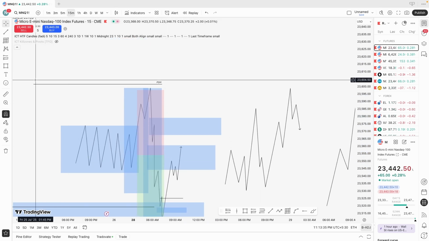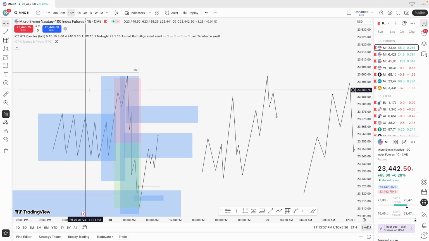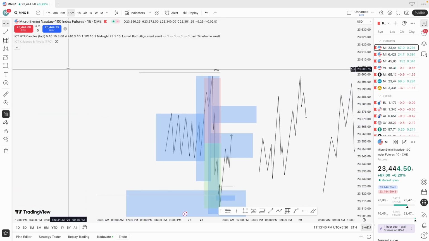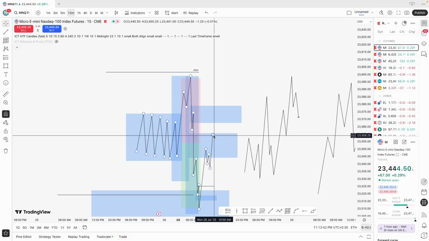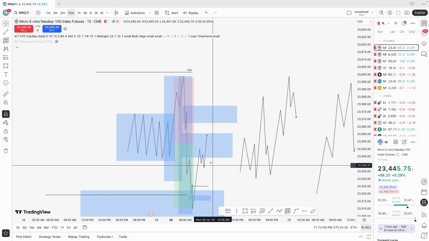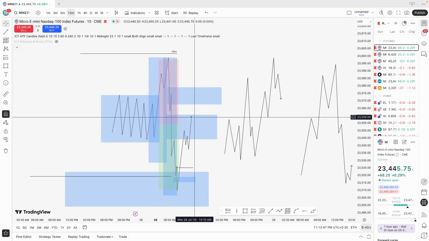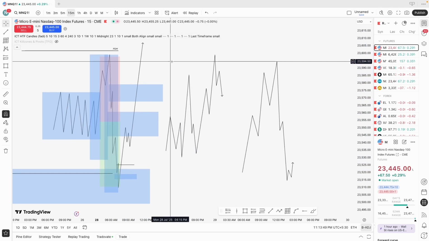That was one thing. And what do we have is this London high right here. We have this previous day high right here. So chances are that it might go till here. So after you take some sort of partials, you can hold this trade till where? Till it runs till previous day high.